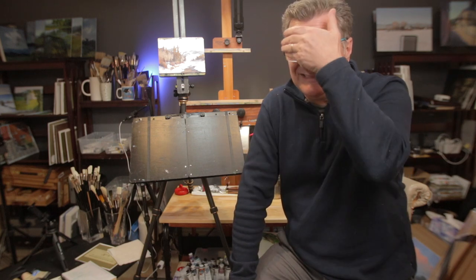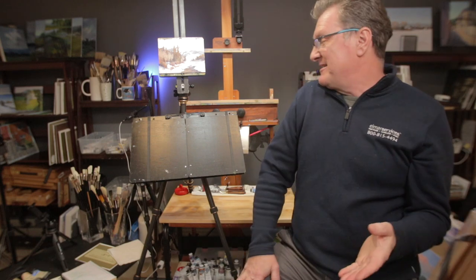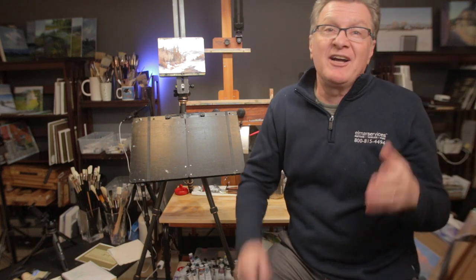But I just love the touch of his craftsmanship. The craftsmanship of this easel, Josh. Sorry, I love this easel. So it's all good. Overall, 9, highly recommended.